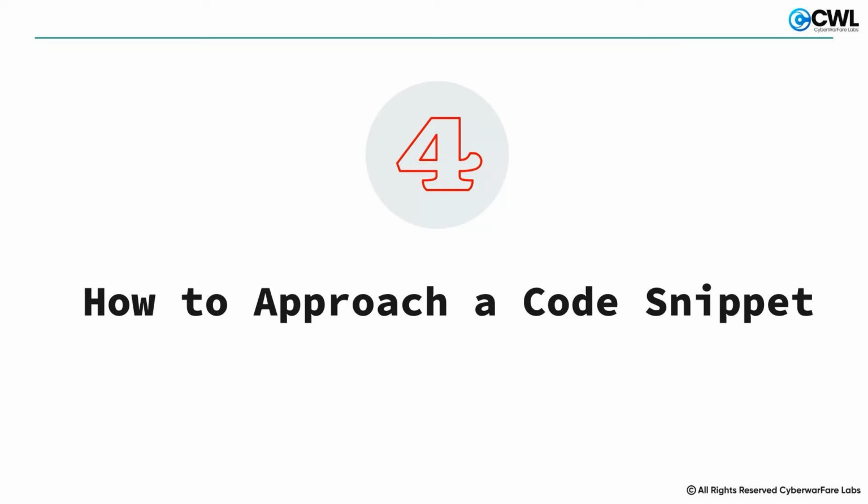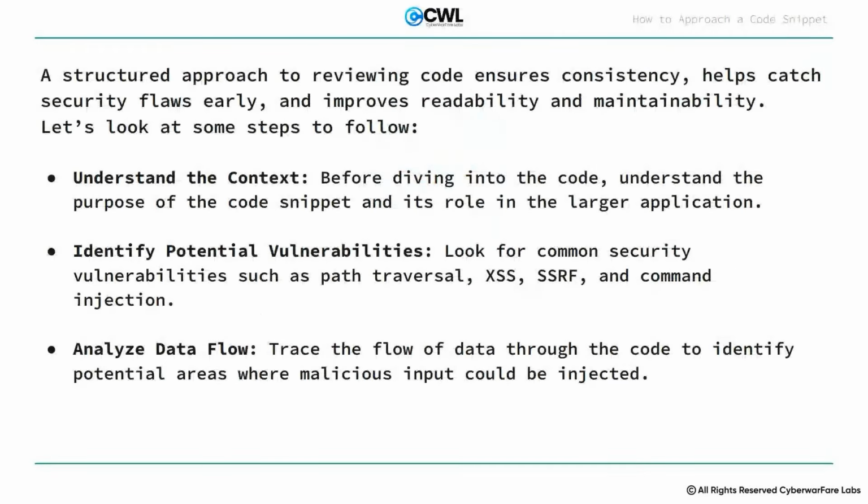Approaching a code snippet, we have to follow certain standards. We need to have consistency when we are approaching a code snippet, and that would really help us catch security flaws. We need to move in a structured way when approaching a code snippet. Now, the first point and the most obvious is understand the context.